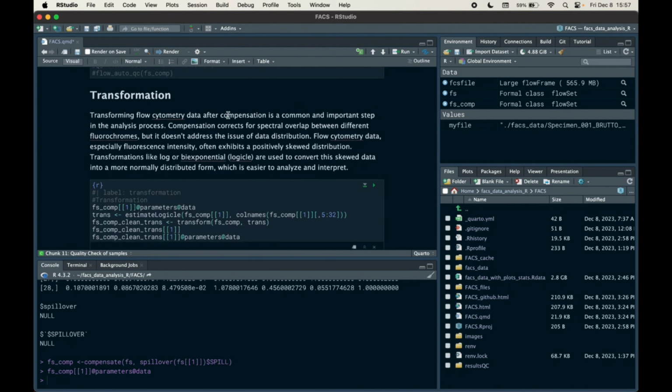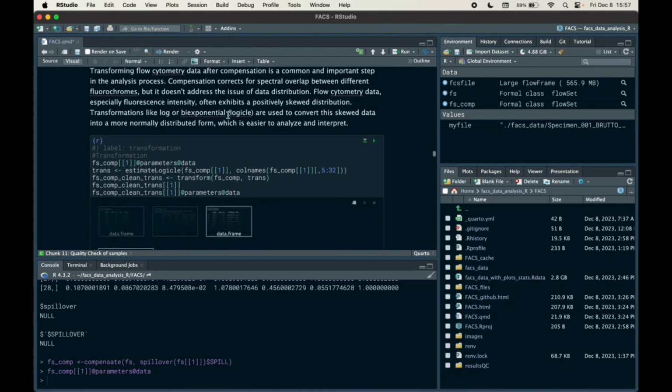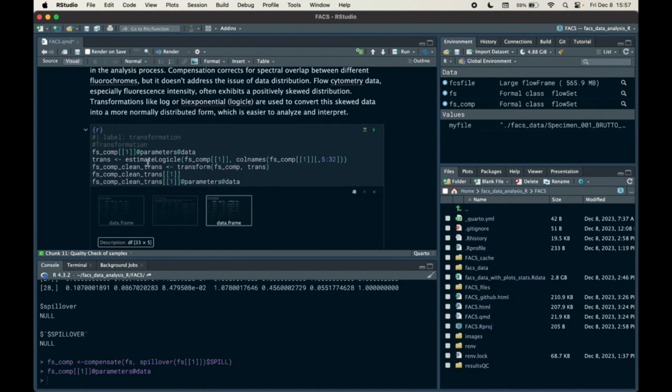The next important step is the transformation. Transforming the flow cytometry data after the compensation is a very important step in the analysis process. So what you want to do is use this function called estimate logicle.